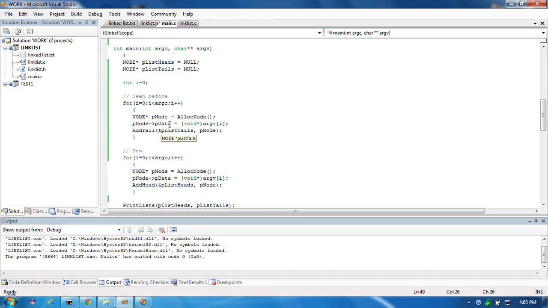These lists, which I've given the names list heads, list tails, are declared within the scope of this particular function, main. Well, it's lucky that main is our entry point, so we're never going to lose sight of these. But if it were in another function, and we return from that function, we would lose our only reference to all these nodes we've been allocating, and in fact, that we haven't been freeing.